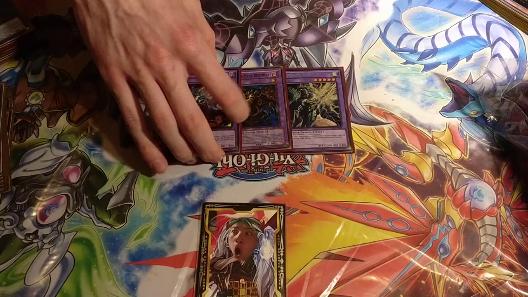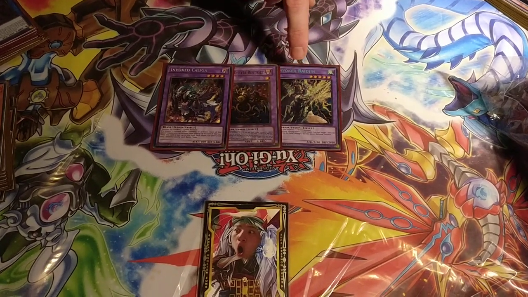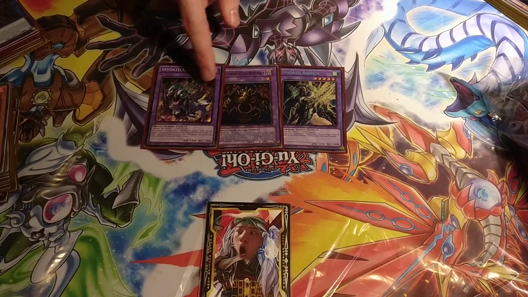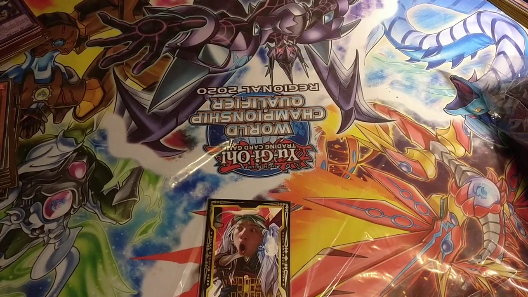And also its interaction with Meltdown is really good, where you can summon this and then use its effect on summon, and because you have Meltdown they can't chain to it, and you just get to banish a monster and remove a negate, which is quite nice.